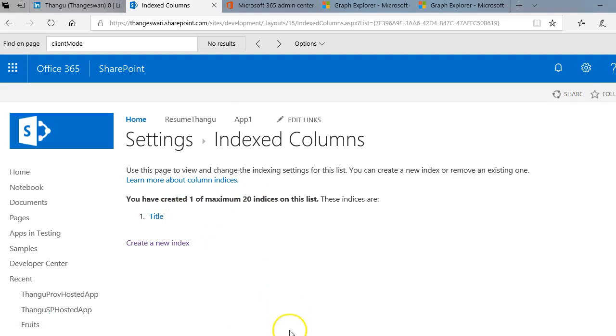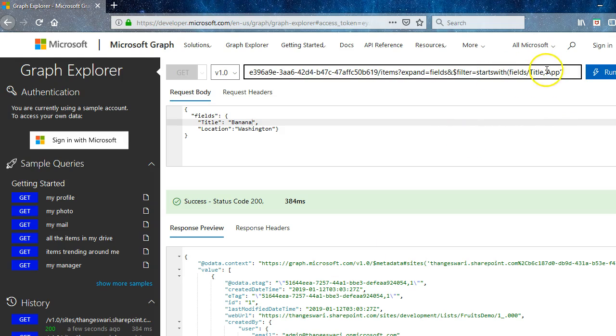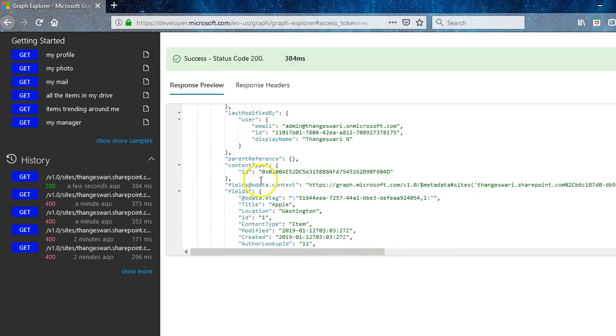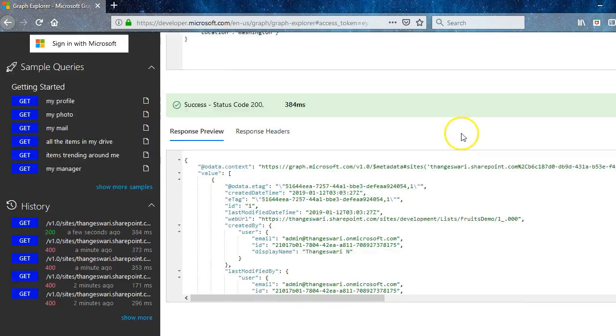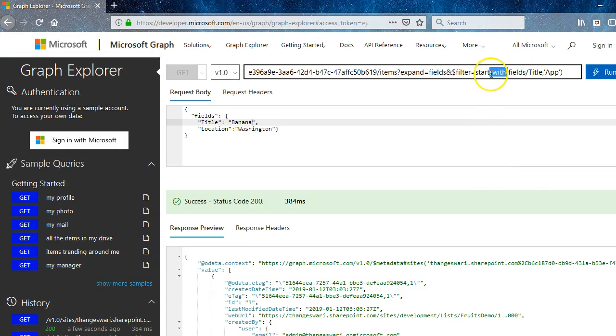I just created it, now it's fine. And once the index is created, I just write a query which is searching for items starting with app, and it displays the app. And if I want to search for items where it is equal to a particular value, I'll just say space equal to, let's say apple. Let's try kiwi.